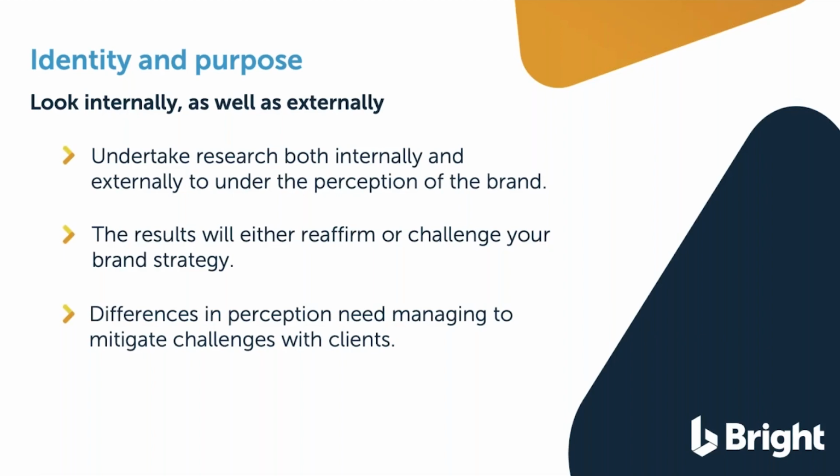Because ultimately the website, although it is a huge one, is just one piece of marketing material. And I suppose that was what we were in for. Okay, let's take this opportunity to refresh the business, do a rebrand, and portray ourselves as the business we are today, but the business that we want to also be in 10 years' time.